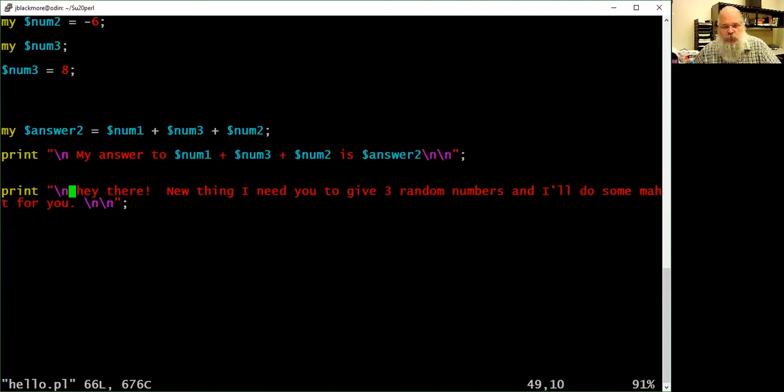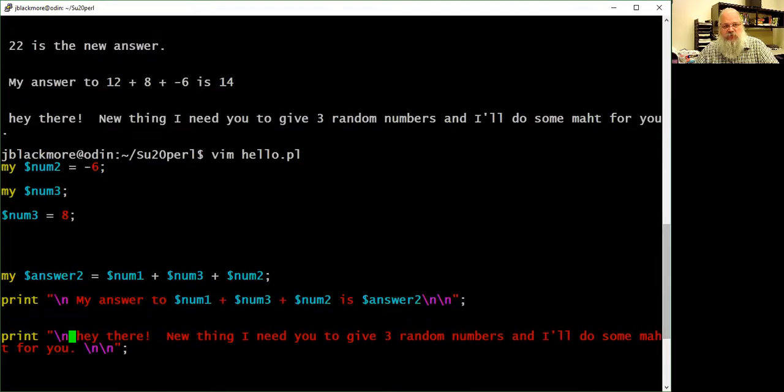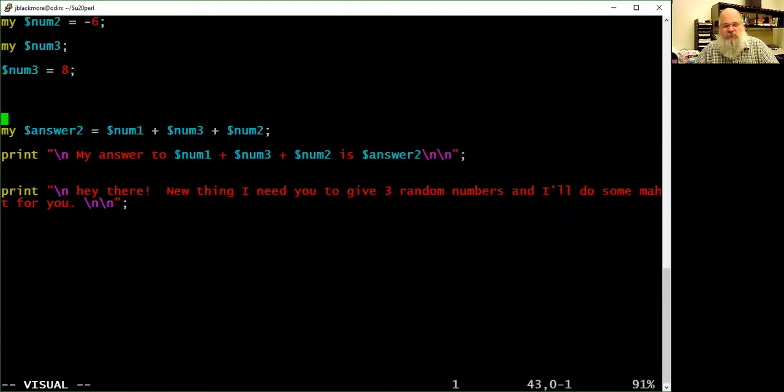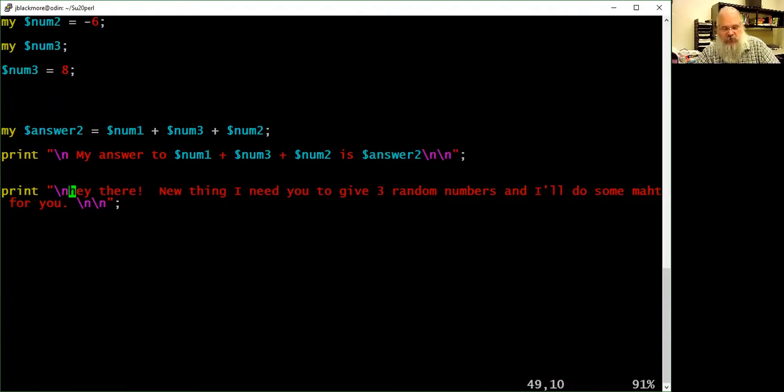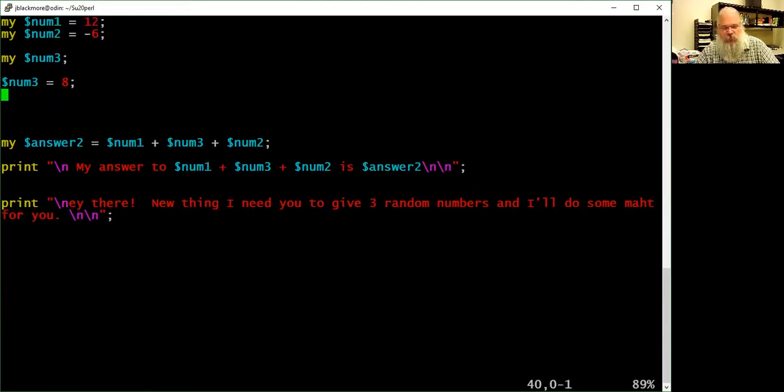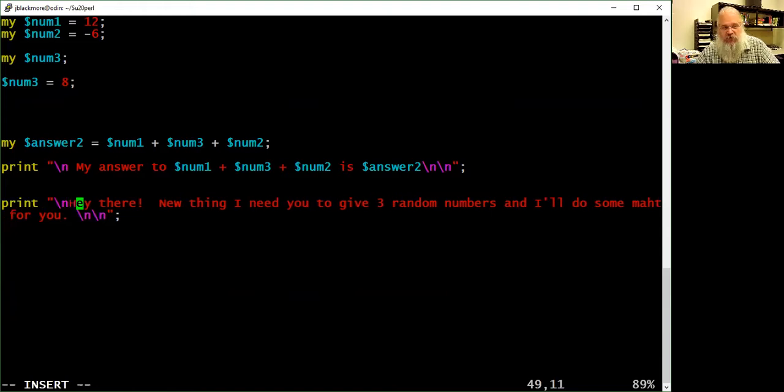You notice that there was a space between the left side of the screen and the words "hey there." Plus, you probably noticed that it was not capitalized. So we're going to go back there and hit the delete key twice. That is not what I asked. Oh, once again, people, I forgot to do the insert. But now we're in insert mode. I'm going to capitalize my H in "hey there."